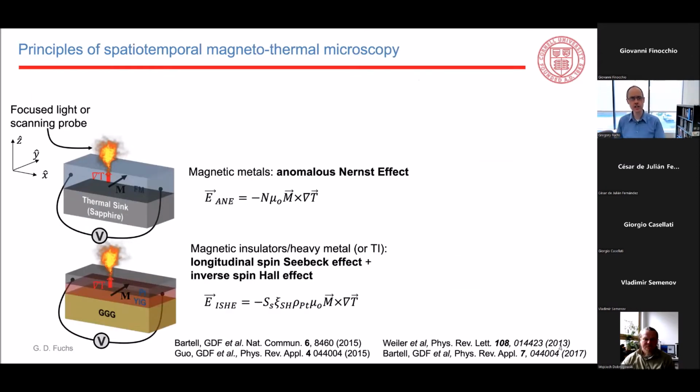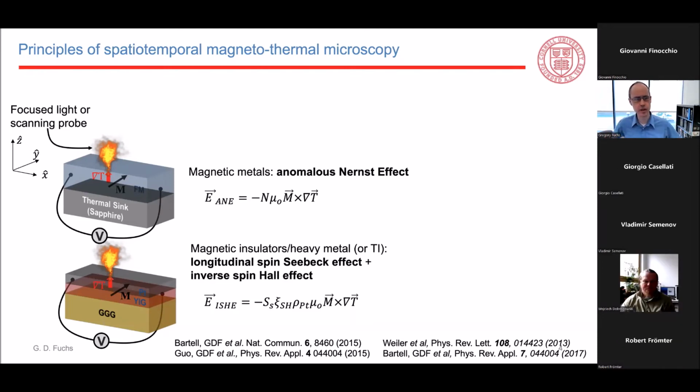Okay, so let's start with this idea of magneto-thermal microscopy. This is a spatiotemporal magnetic microscopy that is a little bit strange when you think about it because it's using very esoteric physics. The principle of operation is that we try to heat up our sample in a very local way. And throughout this talk, the most common way that we'll heat it up is either just focusing light very tightly onto a small part of the sample, or, to get even smaller, using a sharp scanning probe tip that has light focused on the end of it.